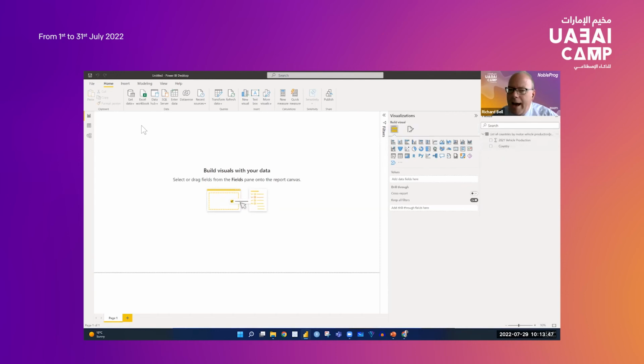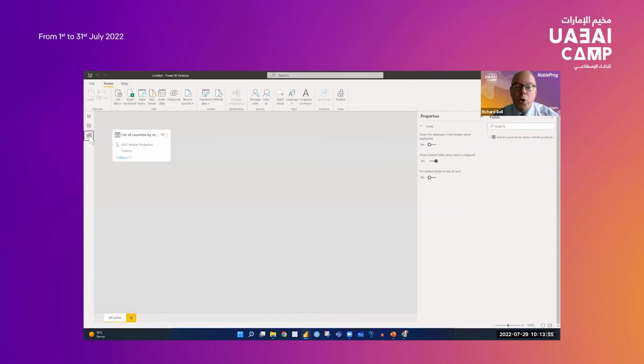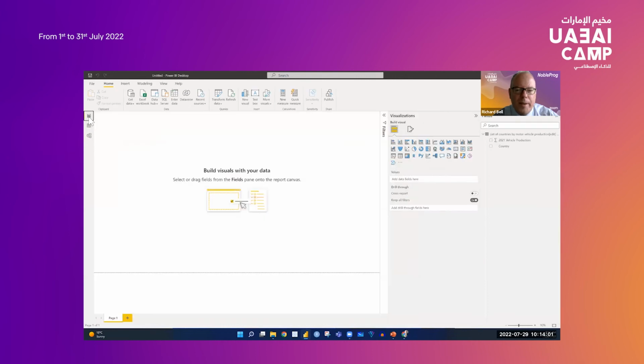And then to look at that data in more detail, I can go to data and I can see my table coming through. There is no join that's happened right now because there's no second table. All right. Now, if I want to visualize my data, I have a range of different visualization types. If I hover over, I've got a stacked bar chart. I've got a stacked column chart.